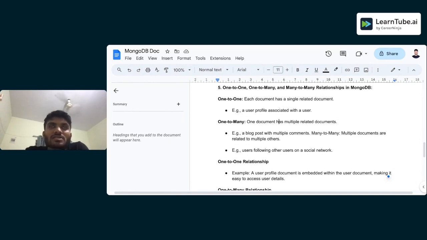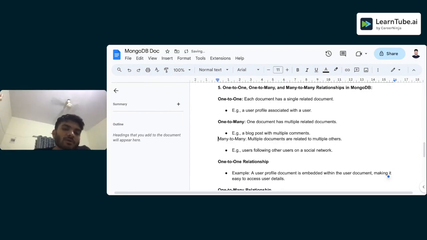Let's say a user profile is associated only with one user, not with multiple others. In one-to-many, you can see a blog post with multiple comments underneath. If you post on Instagram, many people will come there, comment, like, maybe save it. This can be one example of one-to-many, which is an important one.